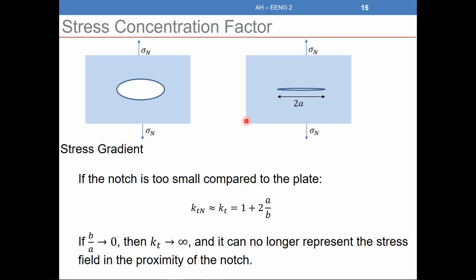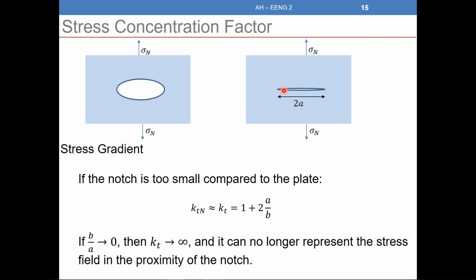What we understand from this is that everything we learned so far about stress concentration is fine if I have a hole that I make in the design, a circular hole or an elliptic hole like this. But it's not valid when the plate has a crack, so I need to find a new parameter that represents the stress around the crack. Everything we learned so far, what we call the stress concentration factor, is valid only for holes and notches that are already in the design.